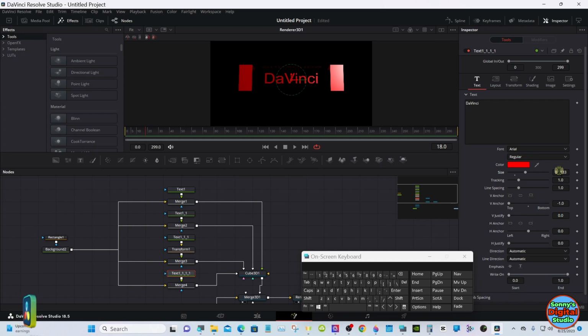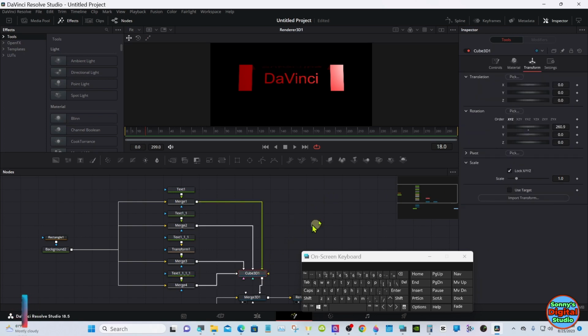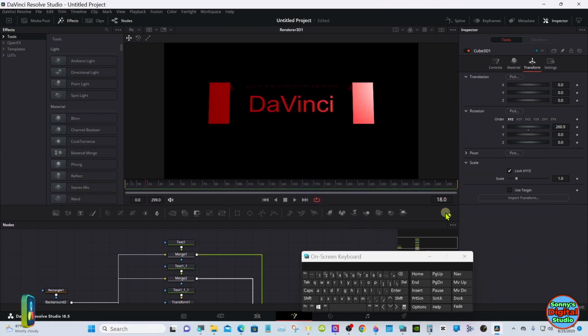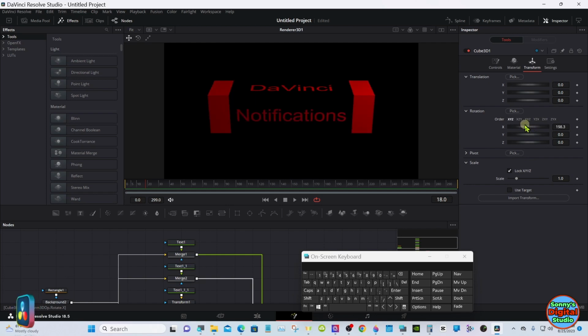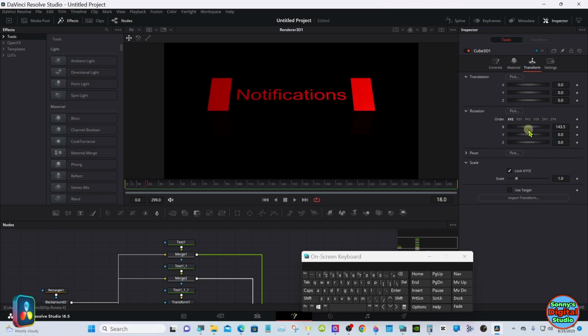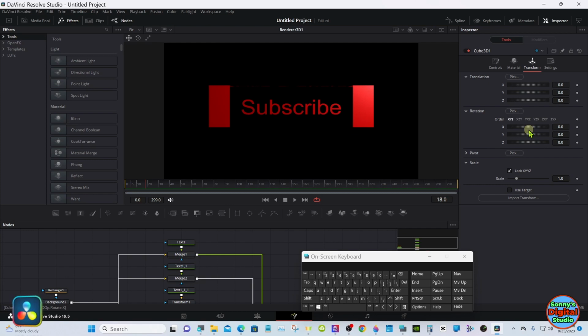I can make that text a little larger. Let's go back to the cube node and rotate this again and take a look at what we have. We'll click that little dot, go back to 0.